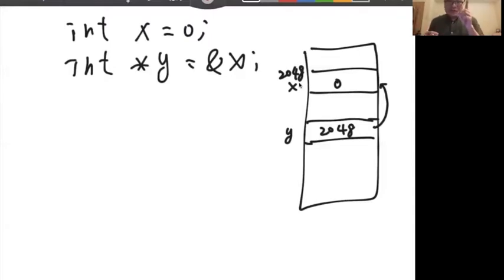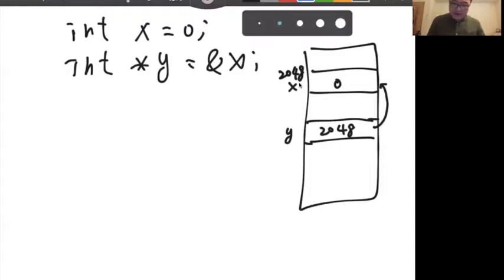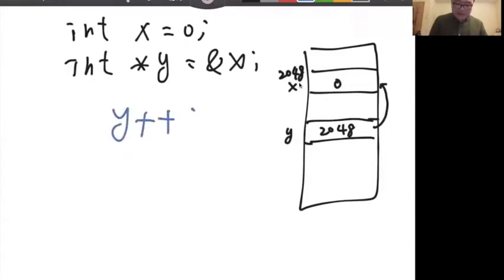So think about it. Because it's a number, maybe I can use arithmetic operations. I can do a subtraction, or I can sum up this memory address, right? So if I do it, what happens? Let's see this example. If I have y equal to 204a, then I say y plus plus. What happens? The first idea is that because y equal to 204a, after y plus plus it should become 2049, right?